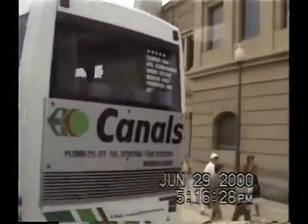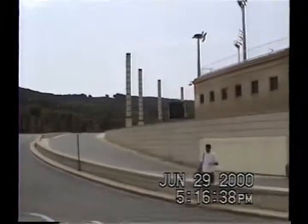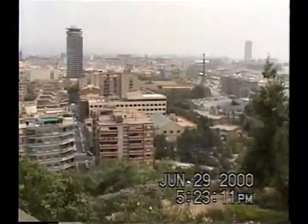You'll see in a few moments to our right hand side, the stadium. It is used for soccer, American football. It is used as well for some concerts. Just to our right hand side, you can see the biggest park in Barcelona, the park of Montjuïc. We have 52 hectares, and there are 14,000 trees in the area. Then in a few moments, your left hand side.